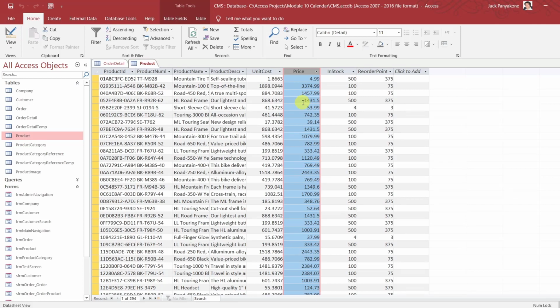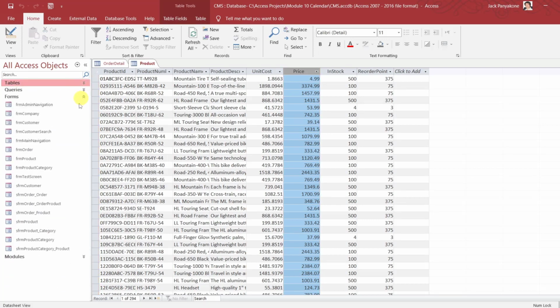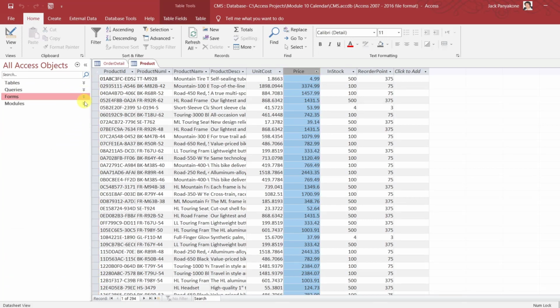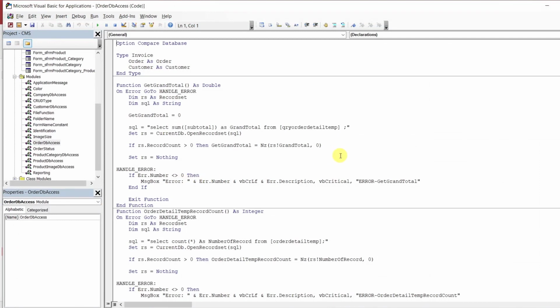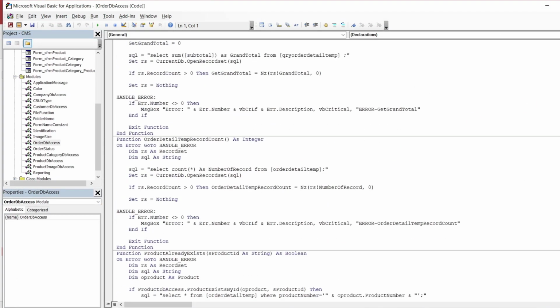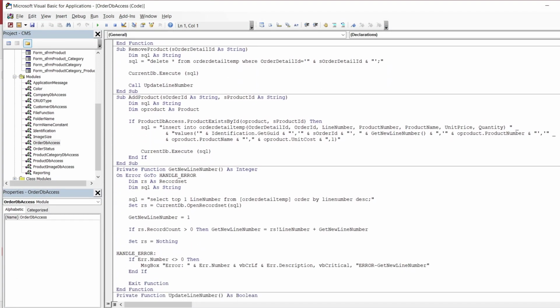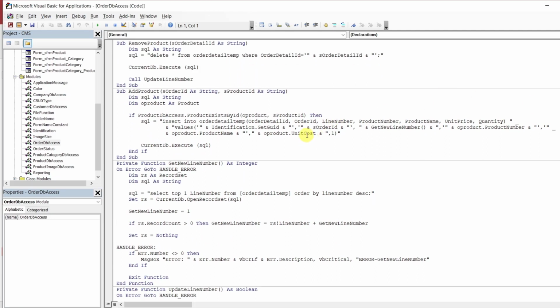Let's take a look at the access layer that we created. Order DB access. If we take a look at the add product, you see, we were using this unit cost, right?